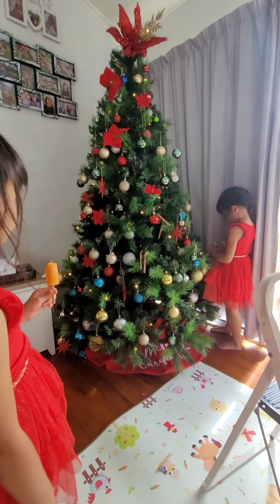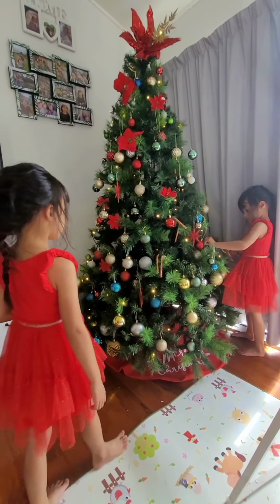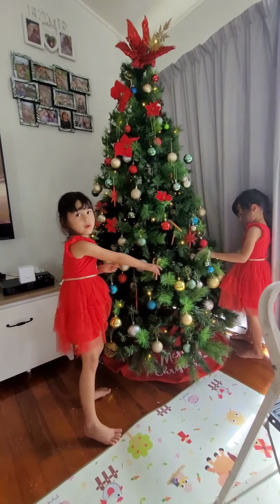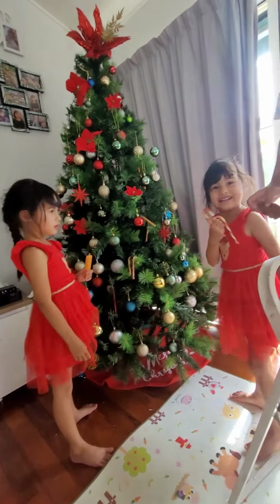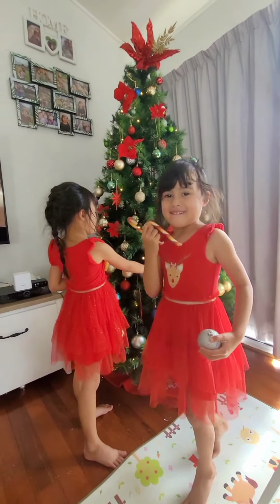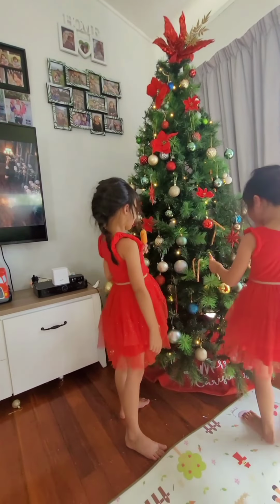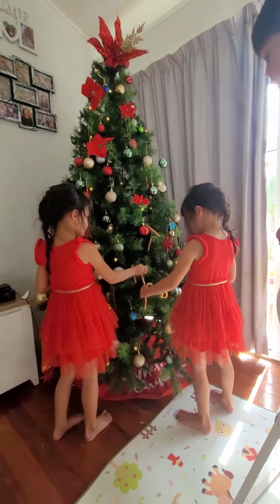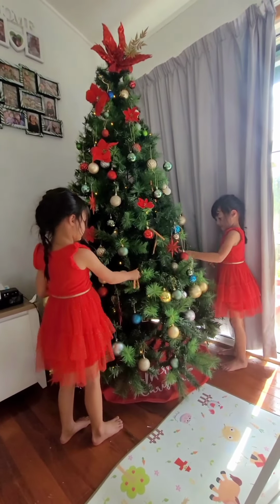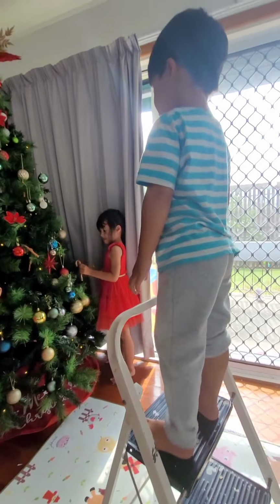Very good, kids. Putting the Christmas tree up, helping mommy. This is for Santa. Yes, that's for Santa. I'm gonna eat it, then mine. Oh no, I thought it's for Santa. One for Santa, one for Santa. Yes, and one for you? Oh. No, Santa. Great job, guys.